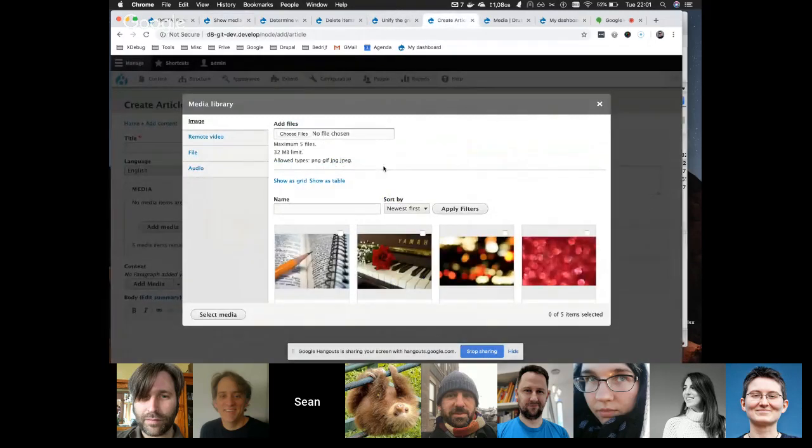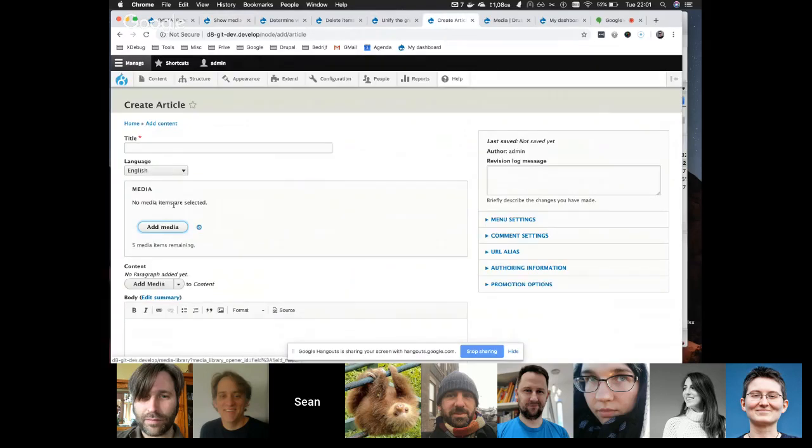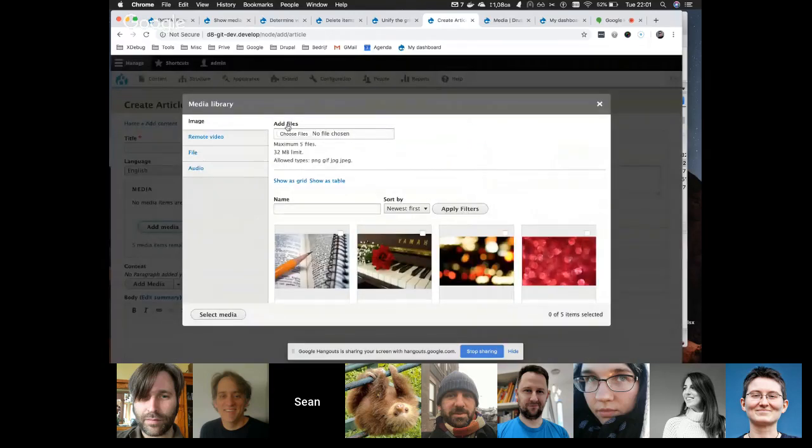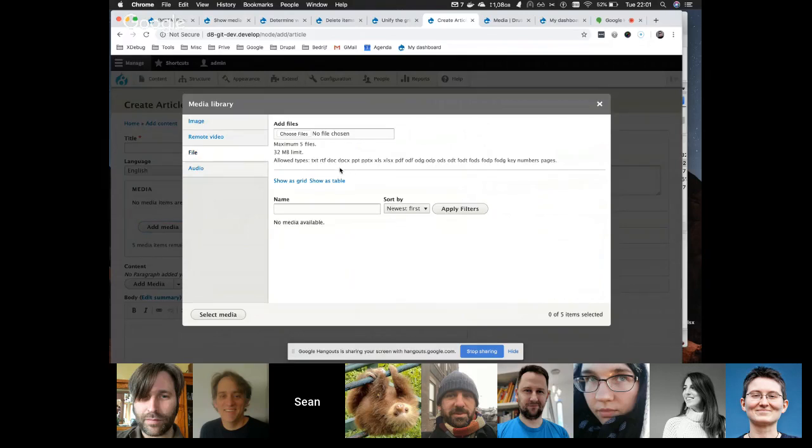So I have this ready right now. When you open the media library from a widget, it should directly show you the add form for this specific media type. The allowed types here are just images, and for files, it's a lot more.